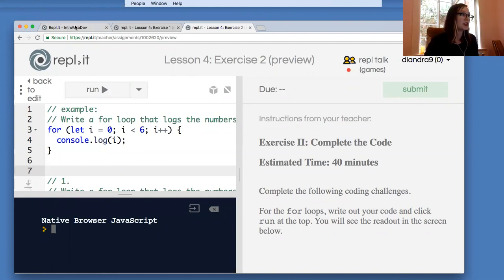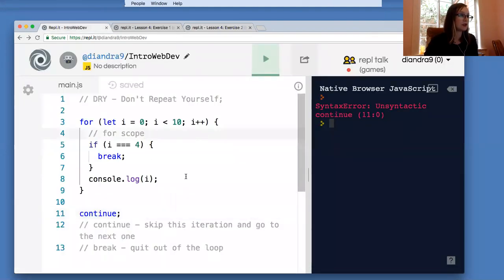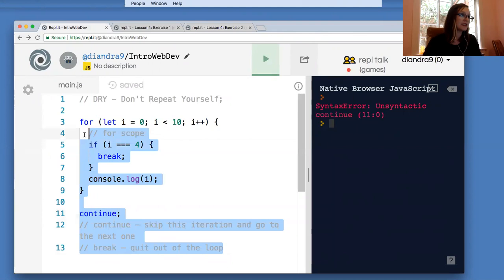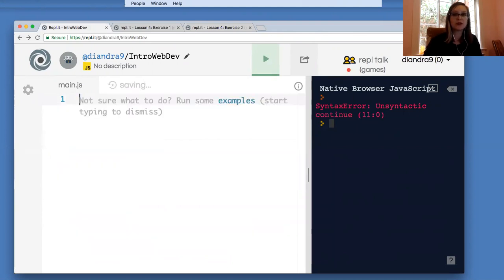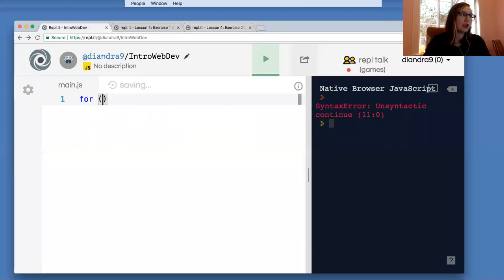All right, so it is question time, and I see some questions already. So let's see what we've got. We have a question about, can you use I twice in nested loops? That would create a problem. So by default, if you are nesting loops, you would use a J for the second one.